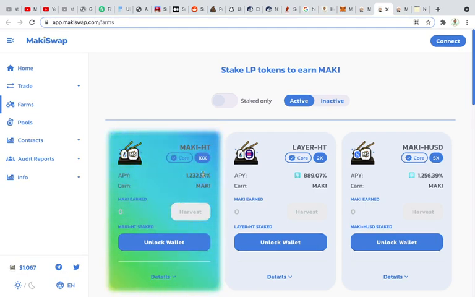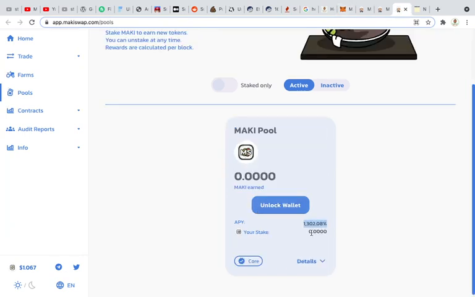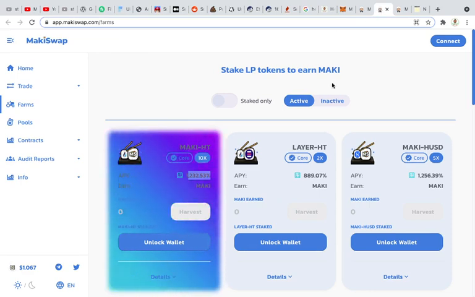So this pool is supposed to be the highest, but you can see that it has reduced from the initial 2,000. The reason is that a lot of people have joined this pool. The more people join a pool, the more the APY reduces; the fewer people that join, the more the APY increases. Because more people have joined this pool, it has reduced, and more people are not joining this one, so this one is increasing. Now we are risking our coin in the sense that it can suffer impermanent losses.